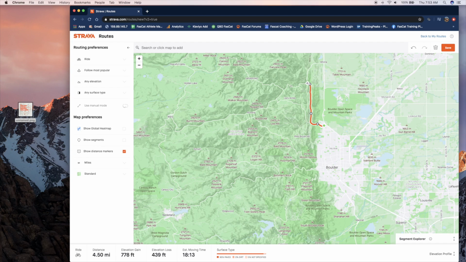And then say you're going, this is Left Hand Canyon proper. Don't turn up to Jamestown for the purposes of this route, but really you could. That's the beauty of this. You're creating your own route. So now we're on Left Hand Canyon. We're going to go all the way up to Ward. Wabam. And so you can already see we've done 18 miles. That's close to 4,000 feet of climbing.